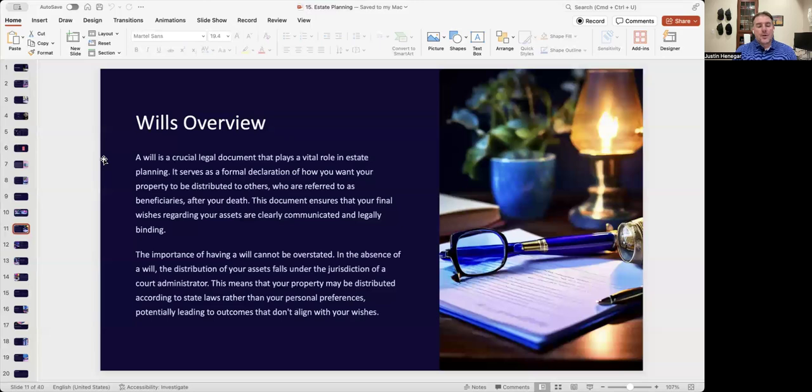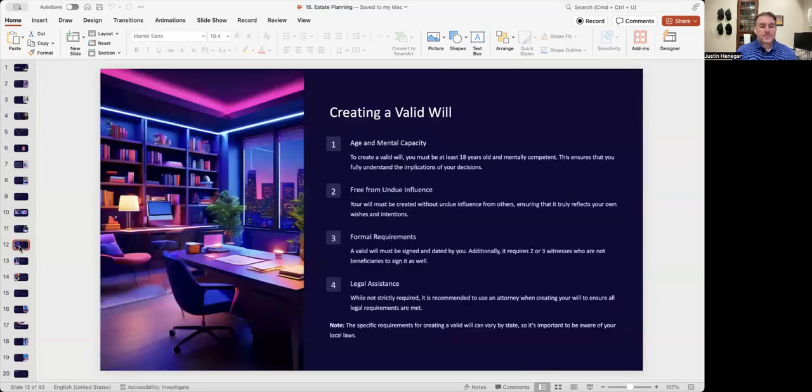Okay, so as I mentioned previously, one of the most common and useful tools in the estate planning process is a will. A will is nothing more than a document that outlines who is going to serve as the administrator of the will, the executor or executrix. That is the person who is going to make sure that the will is distributed according to the will's wishes. And then it identifies the assets that the individual owns and where those assets should be transferred upon their death. Okay, so those are kind of the three main aspects of what a will is going to do for you.